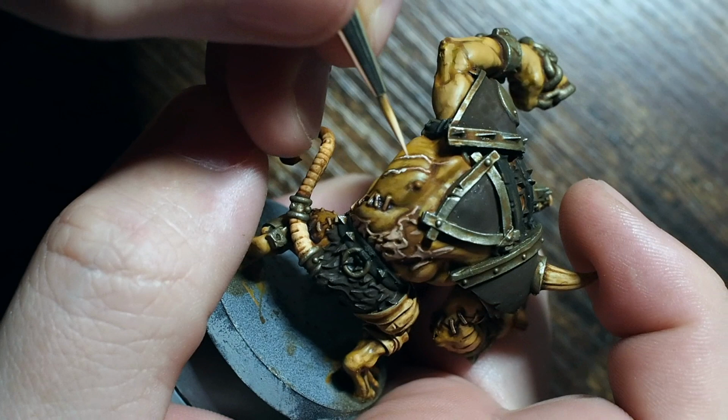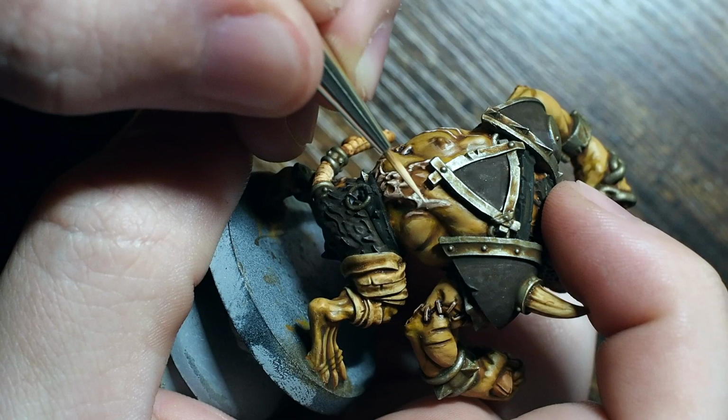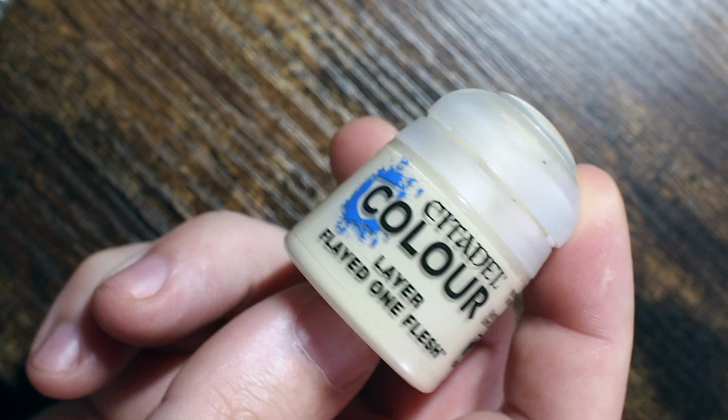Now, once that beige red is dry, we're going to use a little bit of basic skin tone. Again, just picking out some of the very edges and some of the very extreme areas, so that it looks really light and vibrant and raw, like a sort of fleshy color. So this is the idea behind this: he's got his normal skin tone, he's been burnt just on his back, and now he's got this sort of scar tissue just there, as you can see. Again, the cool thing is that it's giving us a really cool contrast between his skin tone and that scar tissue, and just allowing it to pop and burst off the miniature as well.